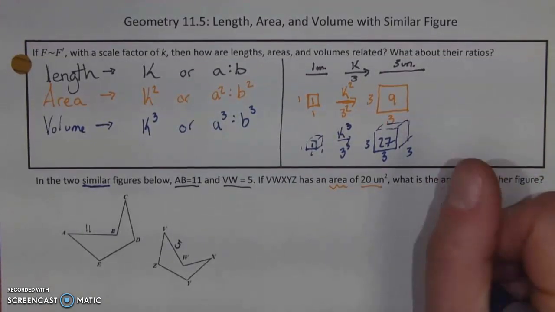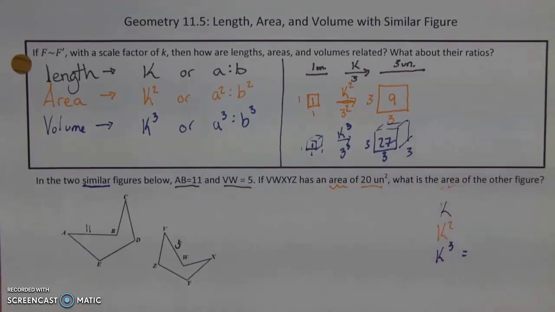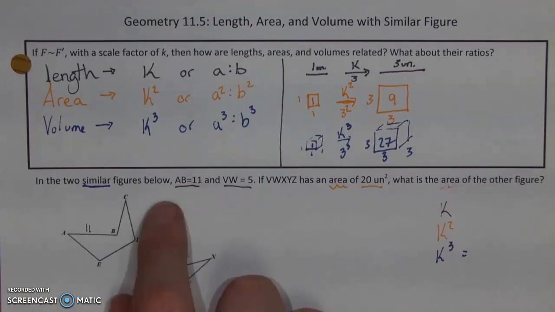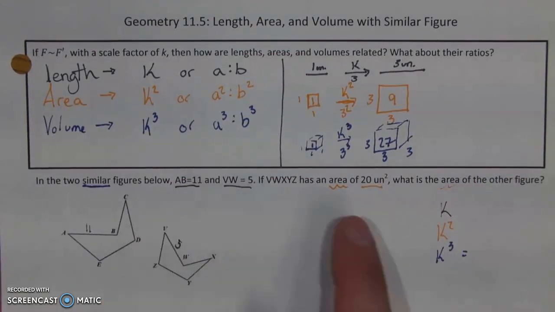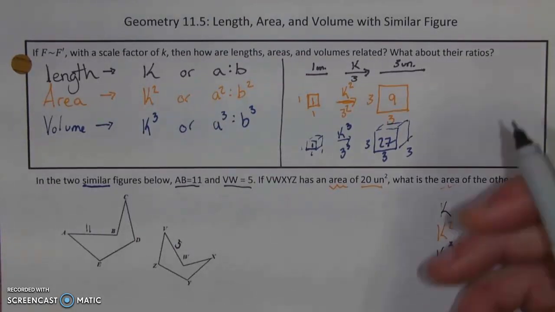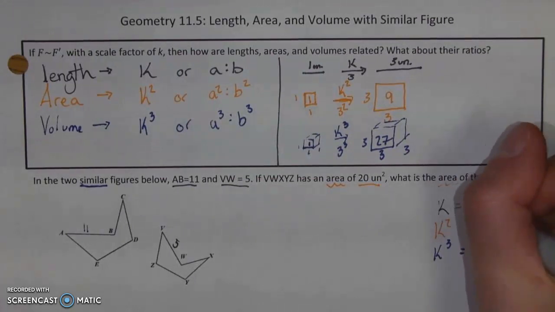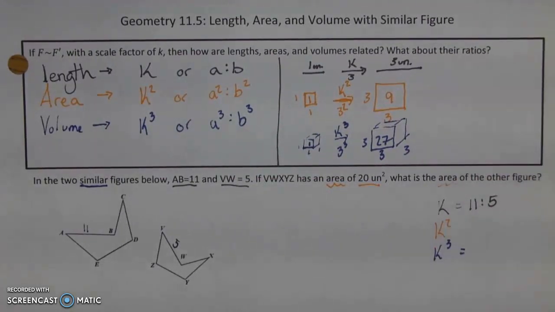I then fill in whatever one the problem gives me. So I can see that they've started by giving me a relationship between 2 lengths in the figure. Well, the one of these that shows me a relationship between lengths is just k. So I'll fill in k is equal to 11 to 5. I can simplify that fraction, or ratio, if I want, but in this case it doesn't simplify nicely, and I'm just going to leave it like that.